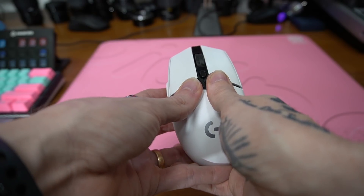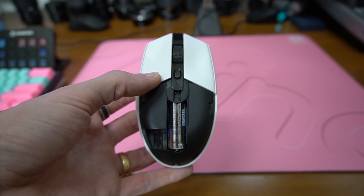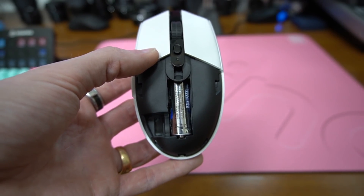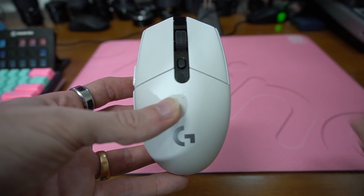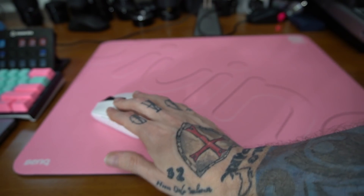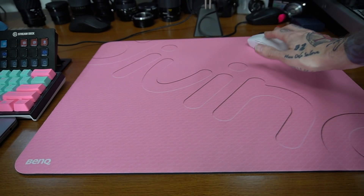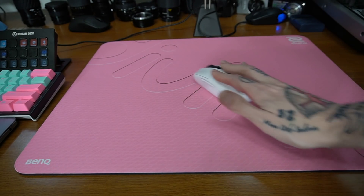If you want the lightest mouse possible, just put a AA lithium battery in it. And if you want to go a step further, down below in my links I do have AAA batteries with a converter which makes it the size of a AA but gives you a few grams off if you're into that. But with the AA battery I think it's good - I don't like a super super light mouse. This is on a GSR SE pad and we're getting really good glide distance. I have zero issues with this mouse. For the money and what you get, it's the best wireless experience you're possibly ever going to get.